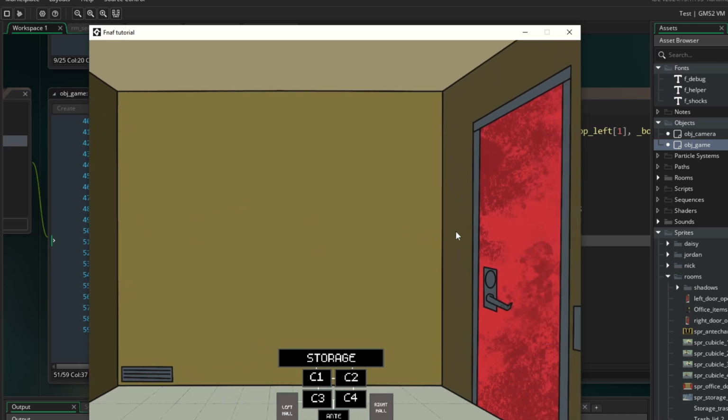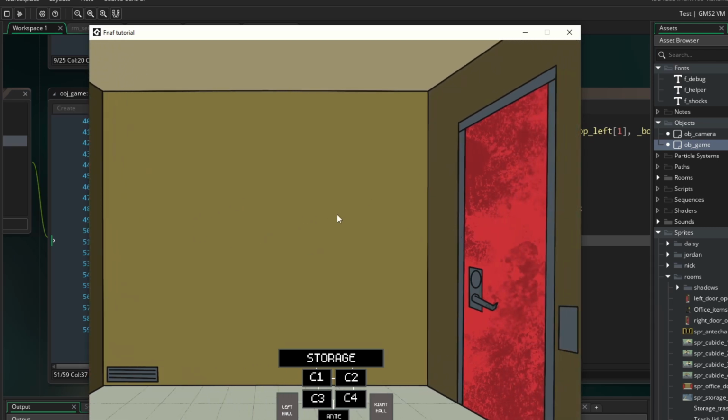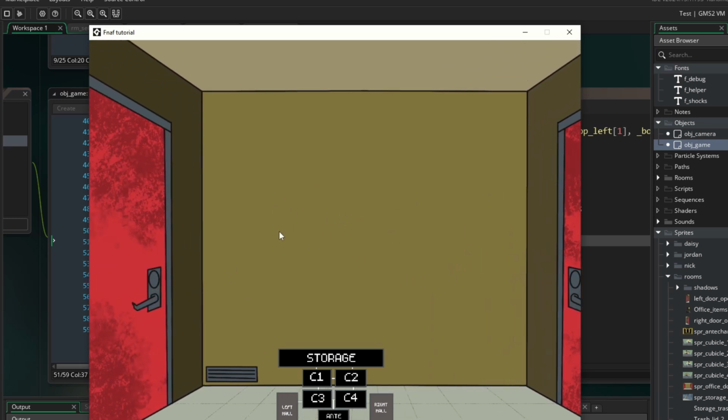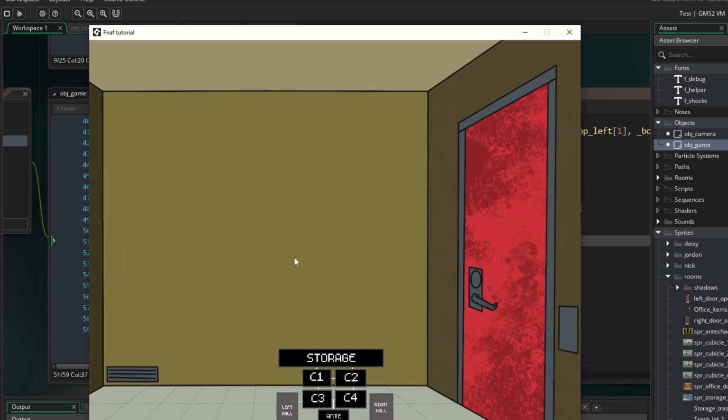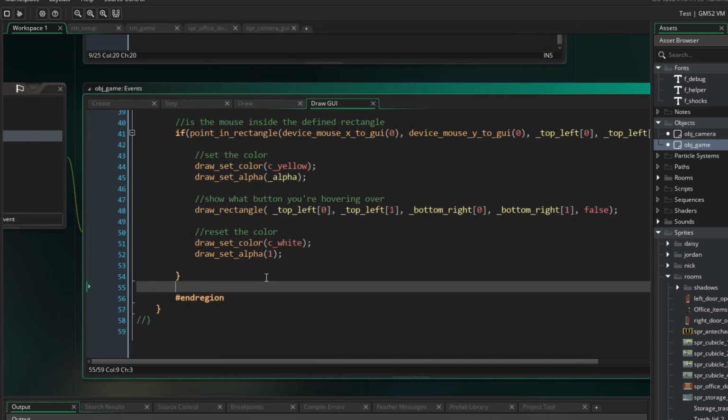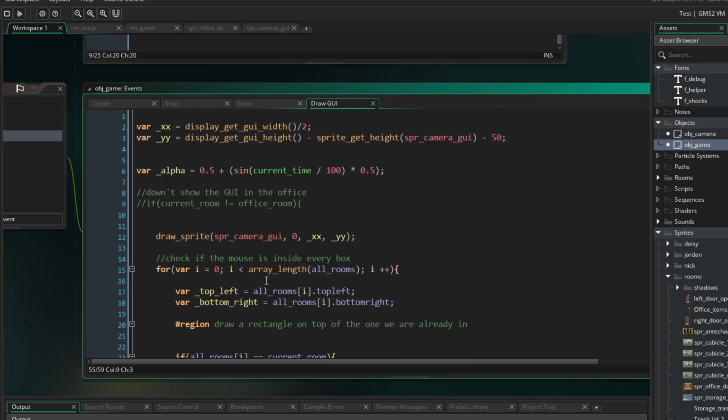But I have watched them, and I know how they play. Generally, when we're in here, which is supposed to be our office, you cannot see the menu here. Like, this menu is hidden from you. So let's go ahead and do that too.